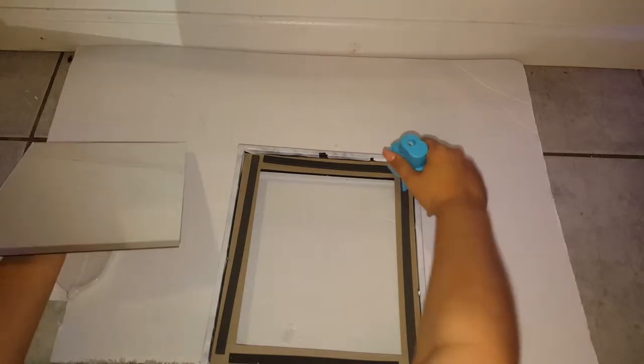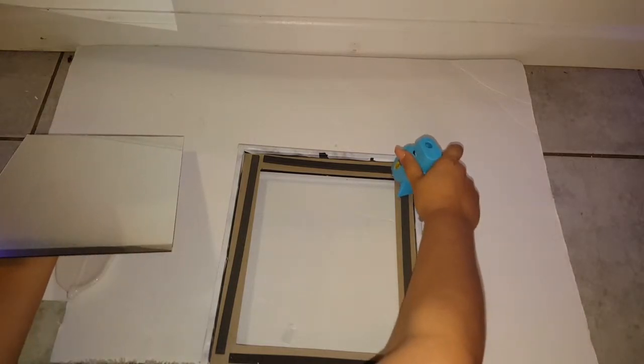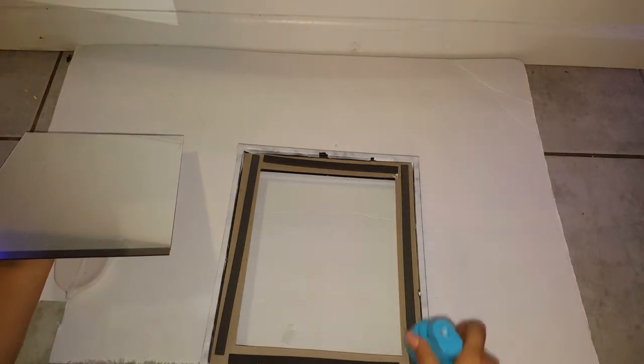So next you're gonna add your mirror. Just make sure it's nice and clean also, right? Because this is gonna go like this, and since the glass is on top of this, you will not be able to clean it if it's not clean. You can add E6000, but I think with hot glue it's gonna stick.